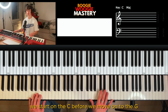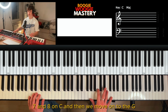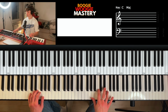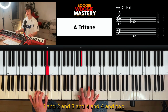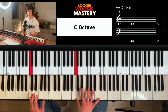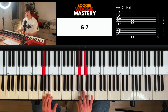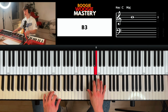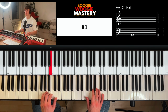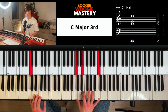We start on the C before we move on to the G. So bar number 7 and 8, we're gonna start on 7. 7 and 8 are on C, and then we would move on to that G. 1 and 2 and 3 and 4 and 1 and 2 and 3. That's bar number 8. 9 and 2 and 3 and 4 and 1. Bar number 10. Then we will go into the ending.